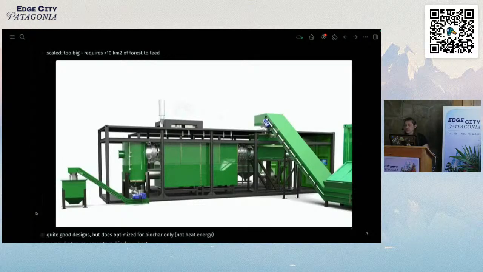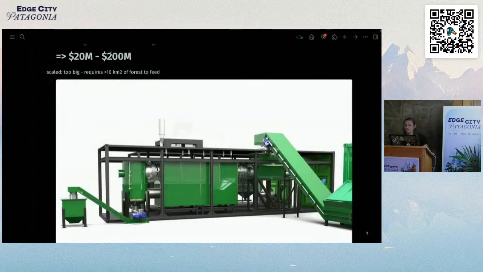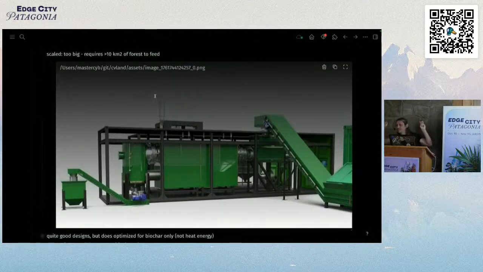And the biggest problem in connection with our autonomous community idea is the scale of them. I tried to count how much forest I need to sustain this unit, and I came to something like 10 square kilometers of productive forest just to minimally load these units, which is intractable for our use case, and I think for most use cases where you have this cosmolocalism thing, which is what we are looking for.